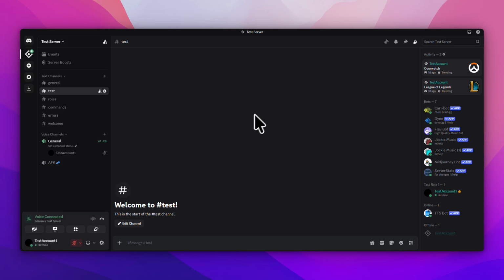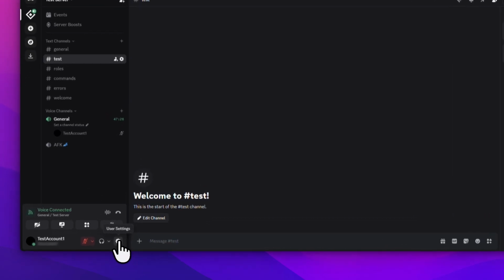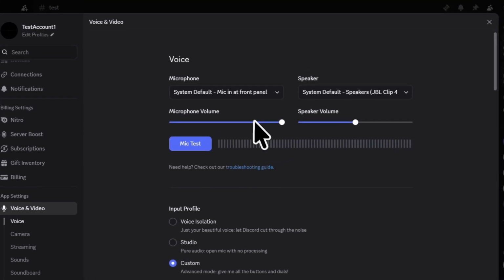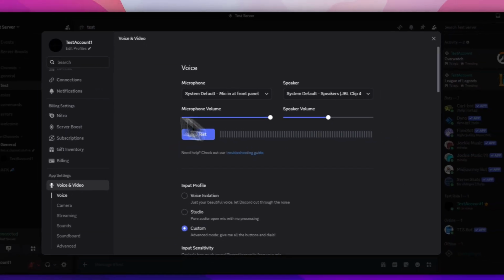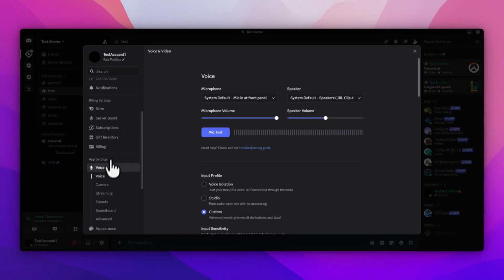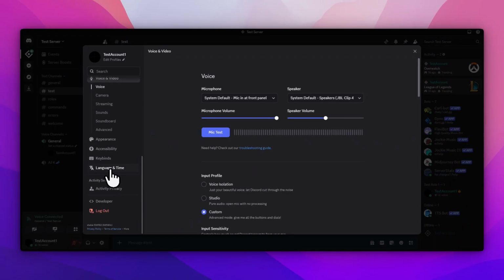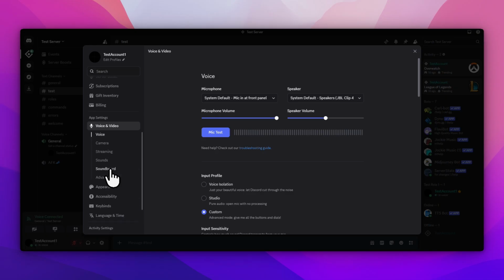Start by opening Discord on your computer or in a web browser. Look down at the bottom left of the app, next to your username and avatar. You'll see a small gear icon, that's the user settings button. Click that to open your settings. Don't worry, we're not changing anything complicated here. We're just heading to the place where Discord keeps all your connected accounts.